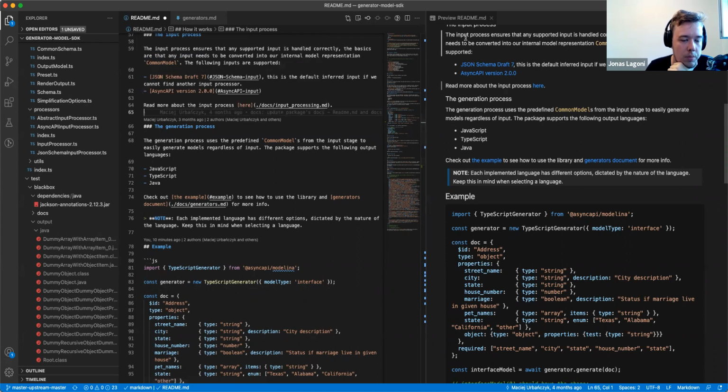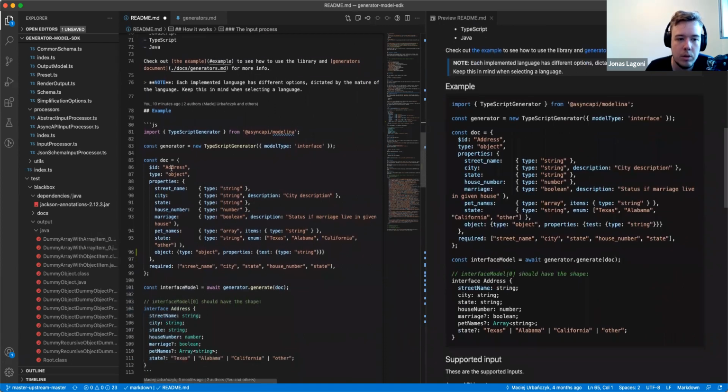It also supports JSON schema draft 7 as the only version at the moment, because that's what we are using in 2.0 in AsyncAPI for the message payload.